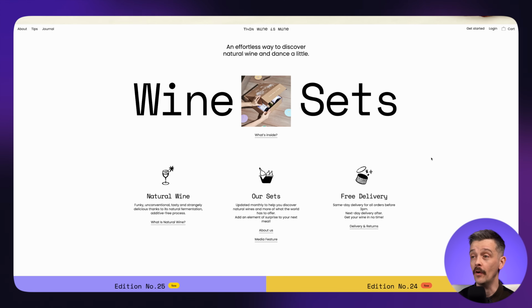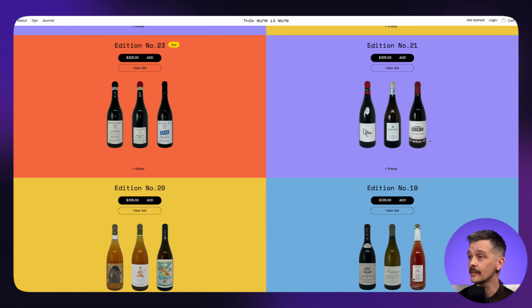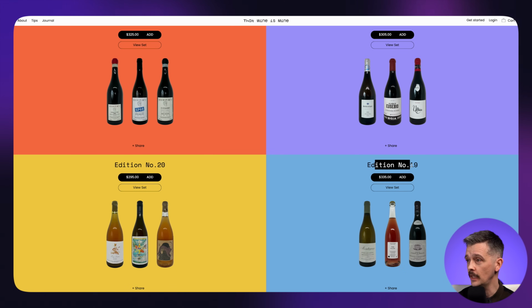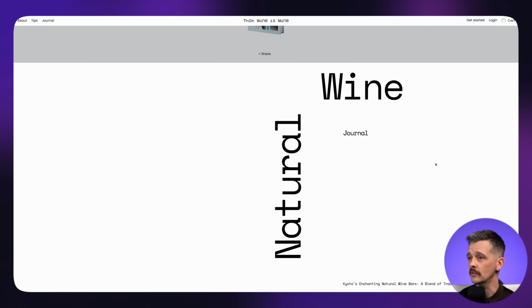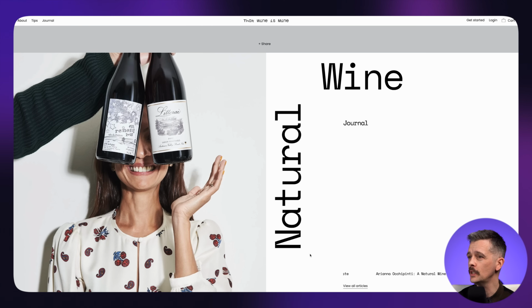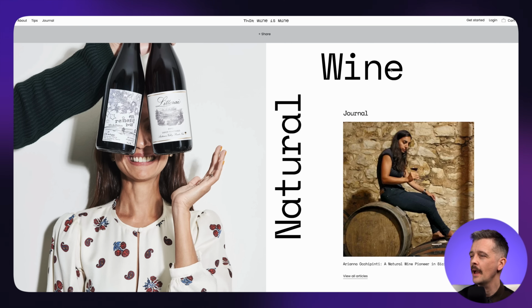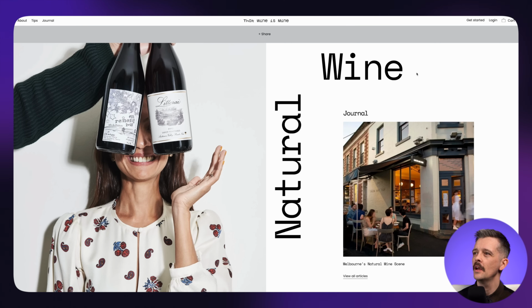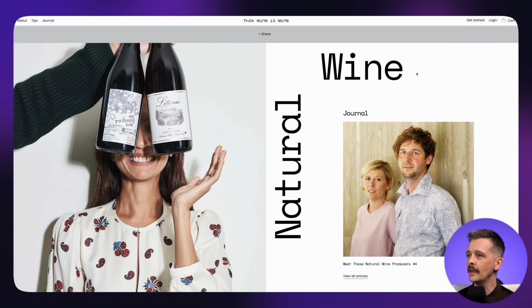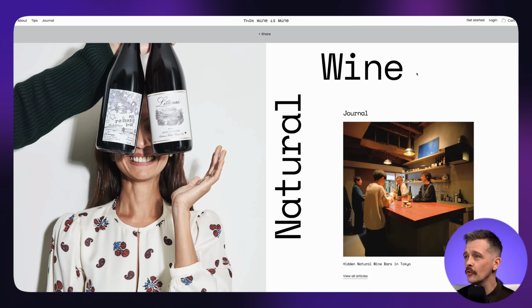On this site for natural wine, you can see they've actually used a monospace font as a headline font, and this makes a really handsome display font. It's also used here in the titles for these sections, but where they make it pretty huge here where it says natural wine, I think that's really interesting, because the characteristics of a monospace font that you might associate with code, they really come to the fore.